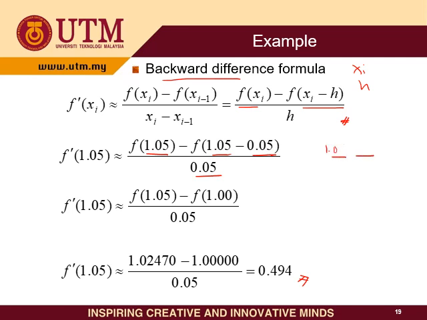So that is 1.05 and 1.10 in the forward difference. But for backward difference, we use 2 points, 1.05 and 1.00. So these two are used for the backward difference. The point they want, 1.05, and the next one for forward difference. For backward difference, the point they want and the previous one, if you look closely at the equations given to you.